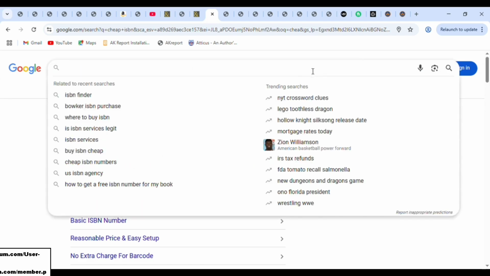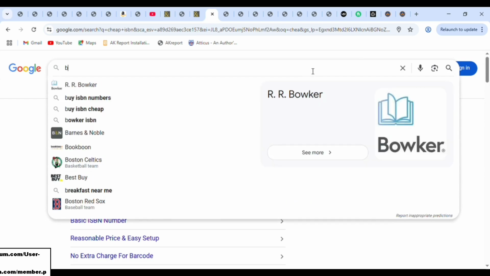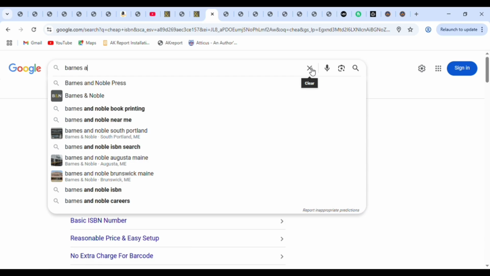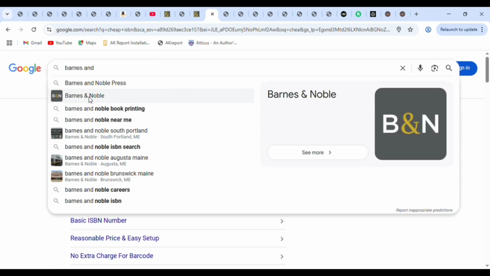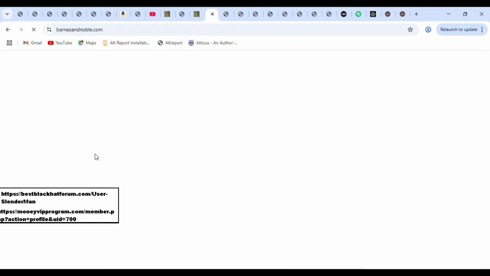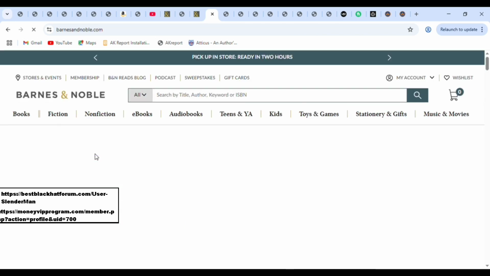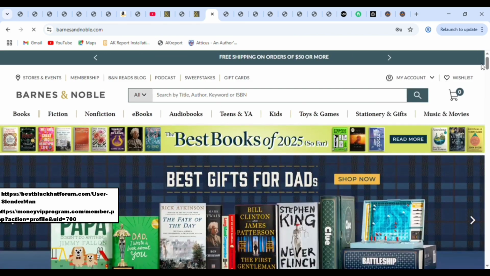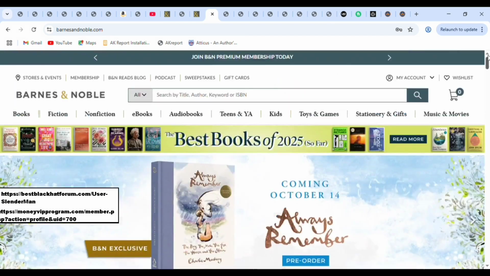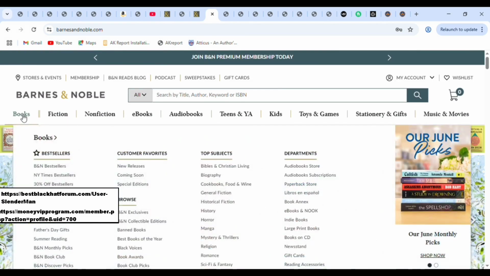So right now, for instance, go ahead and type in Barnes & Noble. Okay, it pops up, click on Barnes & Noble. From here, we go ahead and click on the Barnes & Noble site. Okay, and all of this pops up. Yep, there we go. All of that pops up. And then let me scroll up for a second here. We're going to go to Books and we're going to go to Barnes & Noble's bestsellers. All right, here we go.